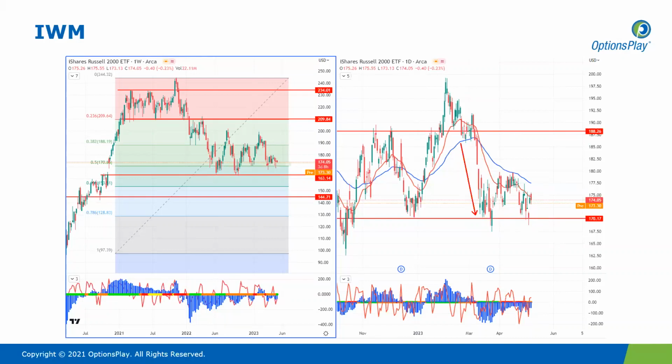Now, when you compare it to the S&P and the NASDAQ, small caps are definitely underperforming. You can see they're not even breaking out on a relative basis compared to the NASDAQ 100, right? It's struggling to even reach that 180 area currently. But the one thing I will say is it is respecting 170 support. So yes, we are seeing underperformance relative to large caps, and opportunities probably lie within large caps as opposed to the Russell 2000 right now, especially to the upside. But it is still staying above that 50% key fib level.